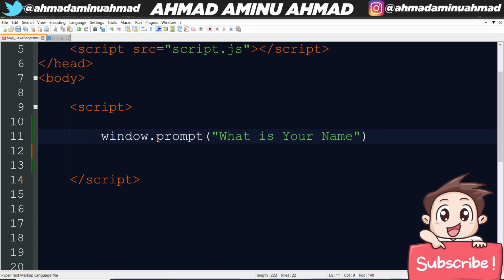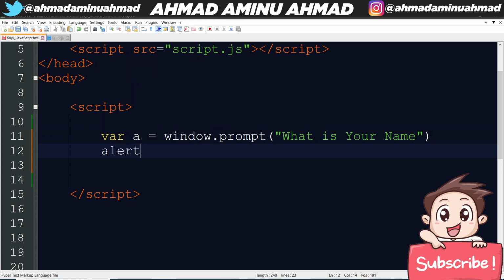So I'm going to say, for example, var a is equals to window dot prompt. Now I will just say alert a, because this variable is going to hold my name. So I can say what is your name, then it will alert the name. So let me save it and see what will happen.